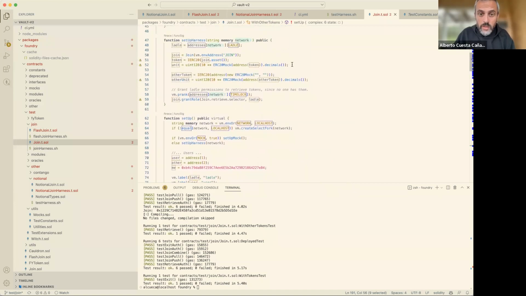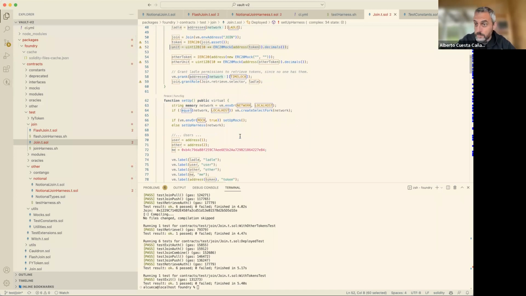But if you just read the decimals from the actual token and store them into the unit and make all the tests relative to that unit, then the tests work for any set of decimals. When you run the harness for one contract and then you run it on a different contract and it fails, you start seeing those things where you were fitting your tests too much to one specific contract instance, and then you think how to generalize them so that they always work. It's fun, actually. Yeah, that's very clear. Cool.